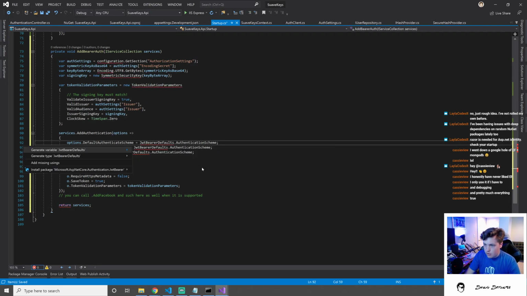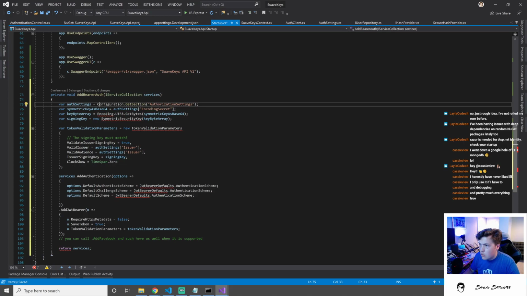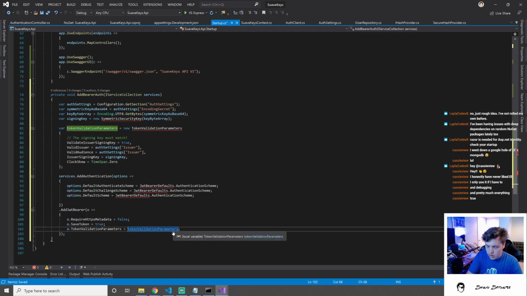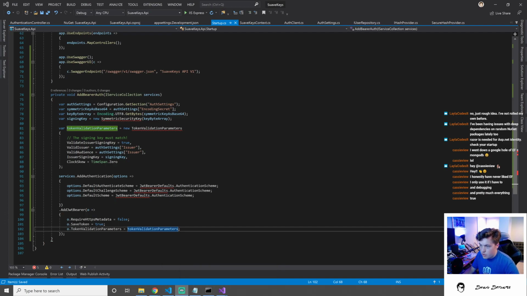Basically what we're doing is telling, oops, let's do this, configuration. I think we just called this auth settings. We're basically telling ASP.NET Core that we have the ability to authenticate users using bearer, or handle authorized users using bearer authentication.